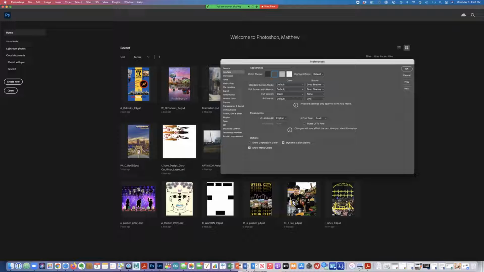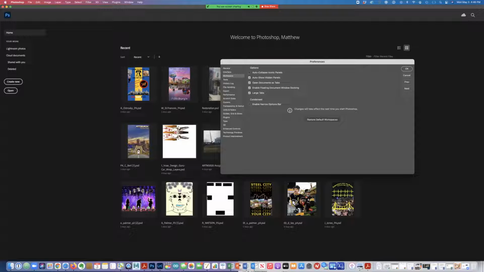So I just don't want any colors interfering with the editing that I'm doing here in Photoshop. I keep all of these just how they are.